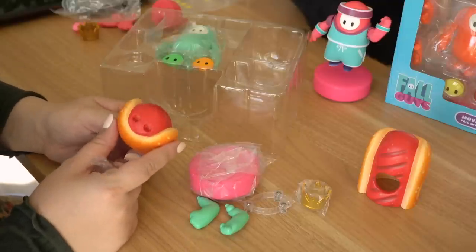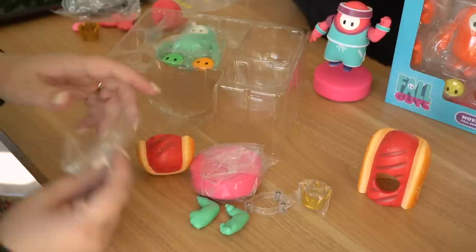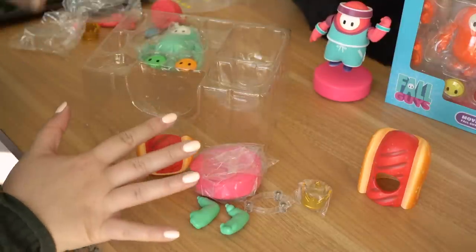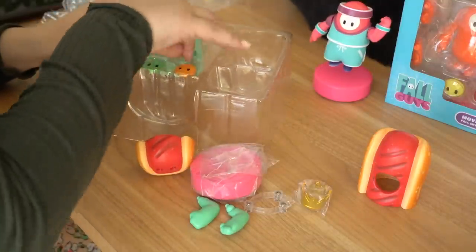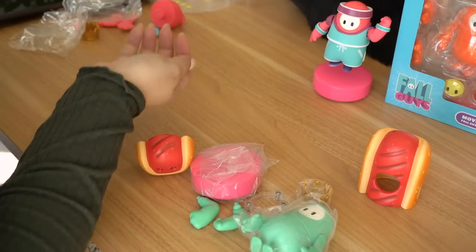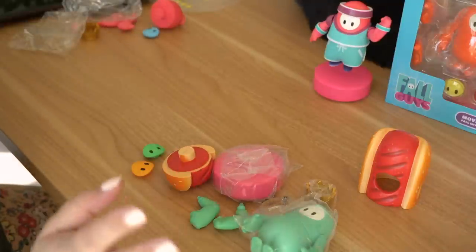Oh, this one doesn't have feet. Oh, maybe because, actually that makes sense, because with the rookie, he specifically got runners, so he has a different type of feet. Whereas this one, if you wear the hot dog costume, your feet show out the bottom. There's no hot dog outfit shoe.